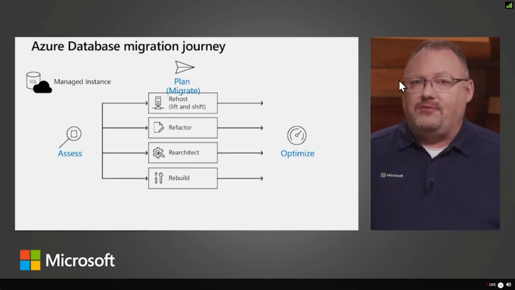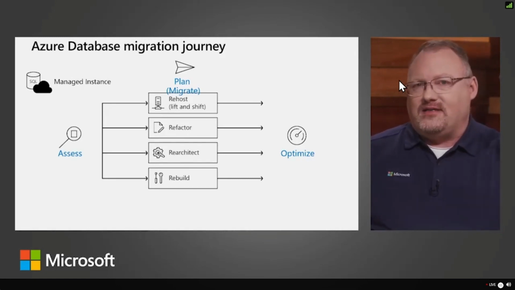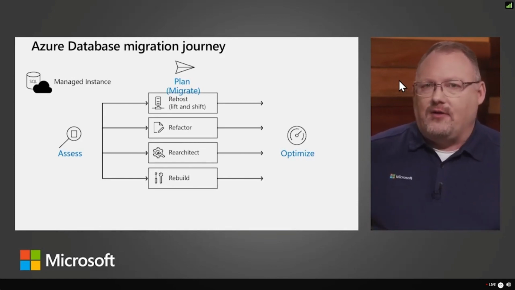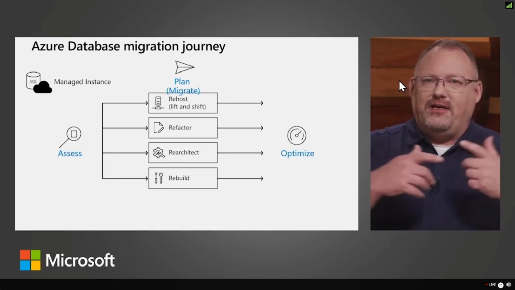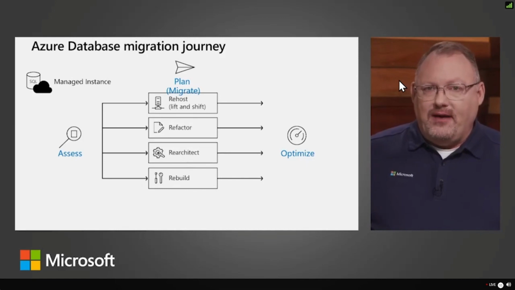Your migration strategy when you re-architect is probably going to take longer. When you look at this list from the top to the bottom, lift and shift is probably the fastest, and all the way down at the bottom, rebuild, is probably the longest. When you re-architect, you're just redesigning how things work. When you rebuild, we're starting over from scratch. We're rebuilding all of this.